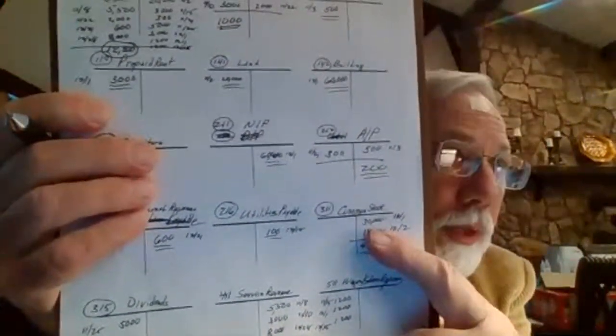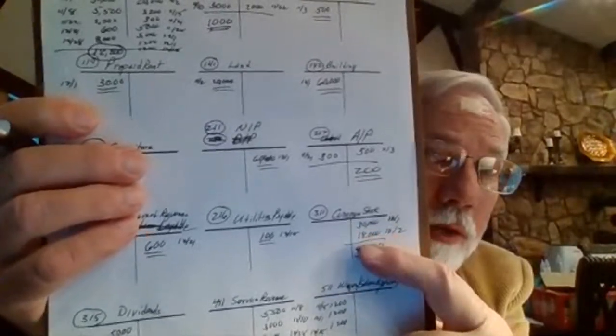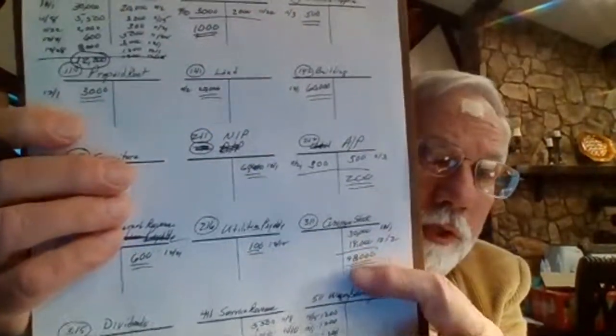Common stock, we had two entries. Total now invested by Miss Sheena Bright is $48,000, right? Her $30,000 cash investment and her $18,000 investment of furniture into the business, total $48,000. Dividends, only one. Service revenue, we have three, $5,500, $3,000, $8,000, it'll be $16,500. And wages, we have three payments of $1,200, would be $3,600 on the debit side.